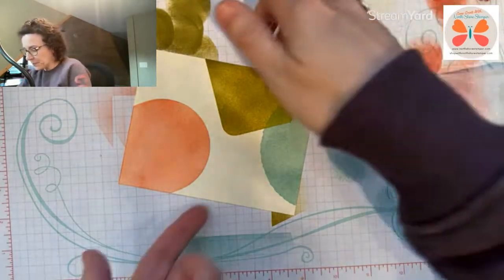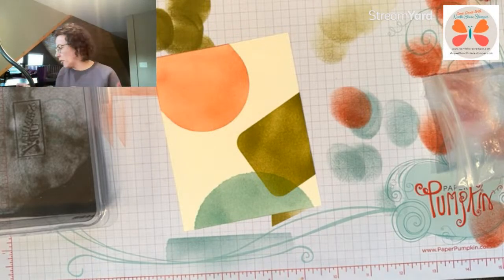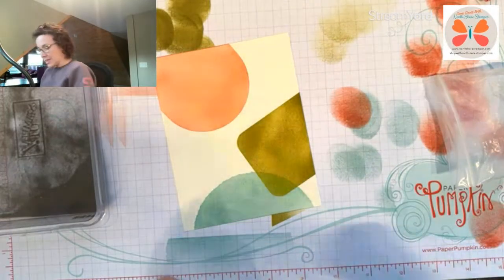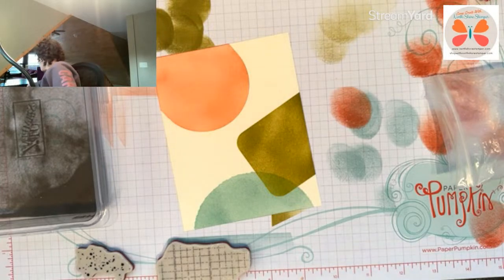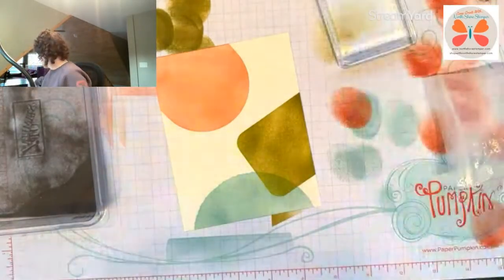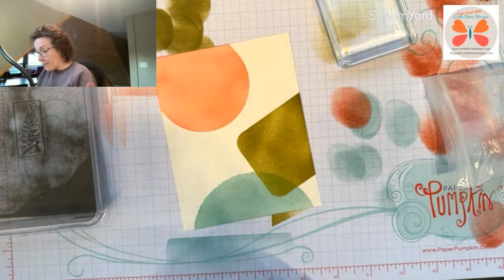I want gold embossing powder — got it. My heat tool is plugged in over there. I'm thinking I'd like to use the splatter and give it a little bit of a random, wonky effect. Someone called it 'collagion' one day when I did it. The lake is beautiful — went for a walk this morning, saw mom and dad who beat us to the trails today.